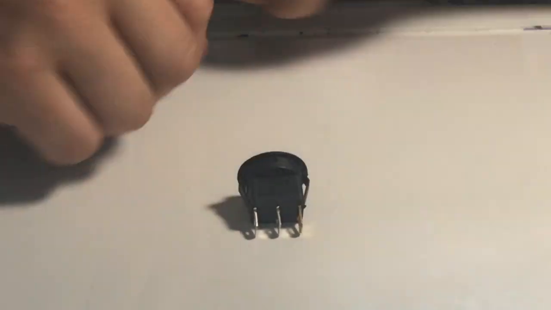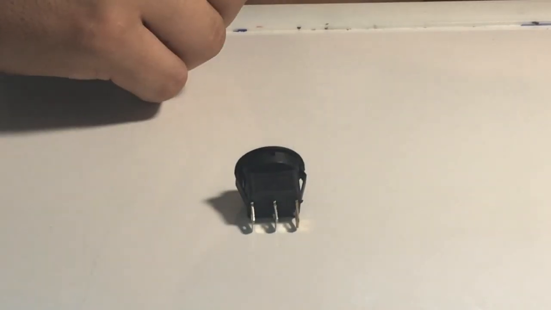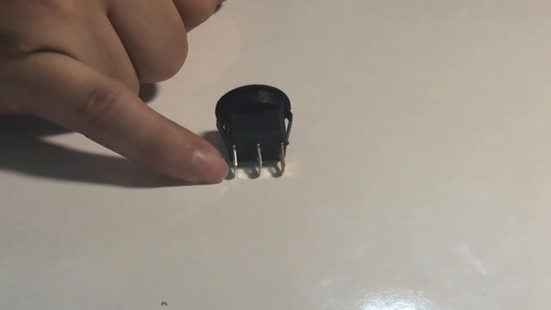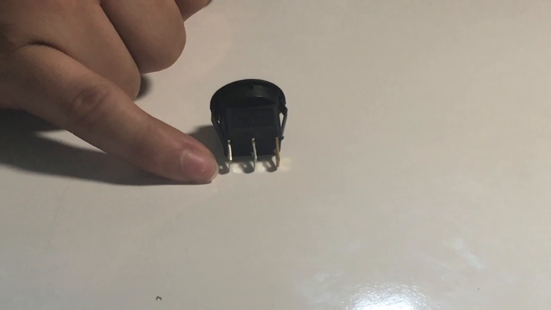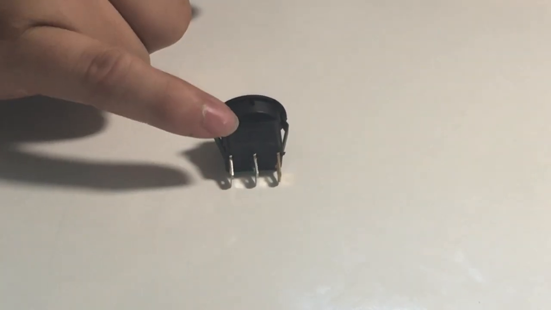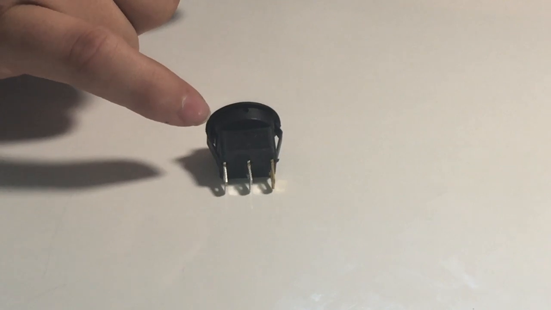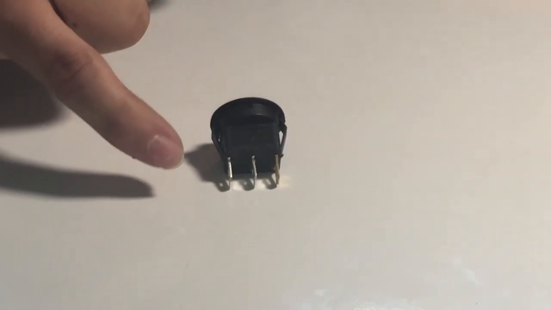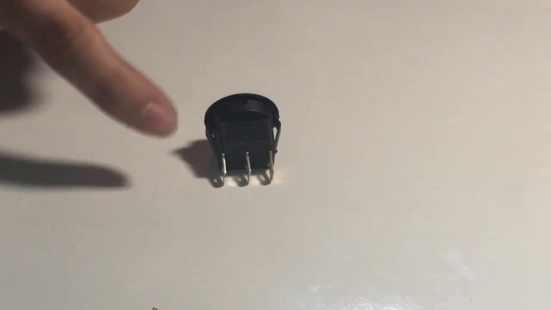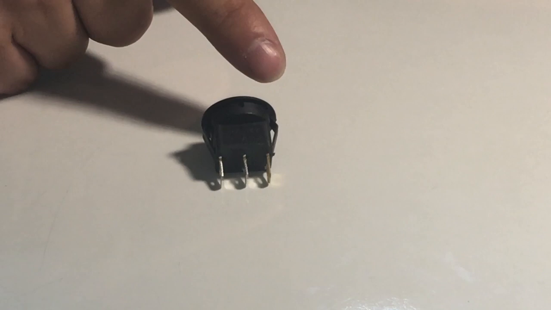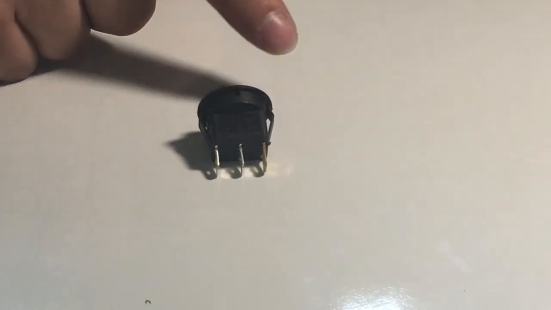These rocker switches already come pre-labeled for each prong. The first one is a positive wire, which will be run straight to your battery or any power source. The one in the middle is labeled with an A, which will be run straight to your accessory cord, the positive cable. The accessory can be an LED light most of the time. And the last one, the bronze one, will be the ground wire, the negative.